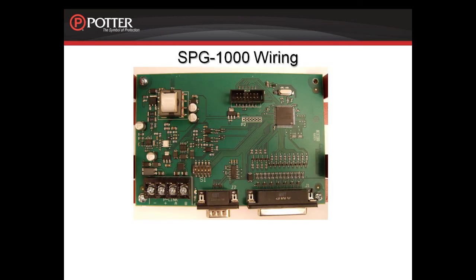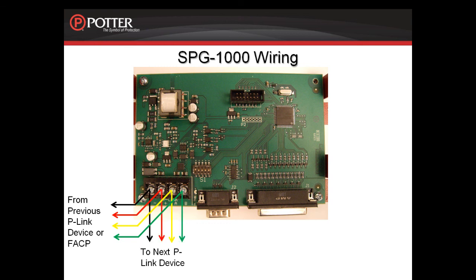When wiring the SPG-1000, you bring the P-Link connection in from the previous P-Link device or the fire alarm control panel, and then if you need to go on to another P-Link device, you take the wire under the same terminals to the next P-Link device. The dip switch on the SPG-1000 is for setting the address. This card needs an address between 1 and 31.